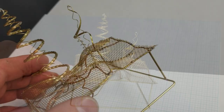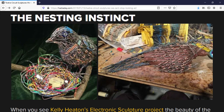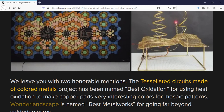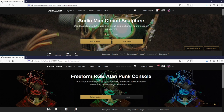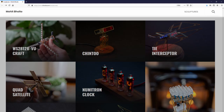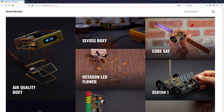In the end, 83 people entered the contest. Three people won $200 USD cash prizes, nine received runners-up $100 USD gift codes to Tindie, and two received an honorable mention. One of those honorable mentions — best metalworks for going far beyond soldering wires — went to me. Not bad for my first try. On top of that, two people I know won prizes: Dean Segovis took one of the top prizes with his Audio Man, and Emily Velasco grabbed a runner-up with her Atari Punk Console. One notable name missing from the list of entries was Mohit Bhoite. I asked him why he didn't enter the contest, and he told me that he tends to avoid contests, but also being named as one of the inspirations of the contest factored into his decision not to join in.